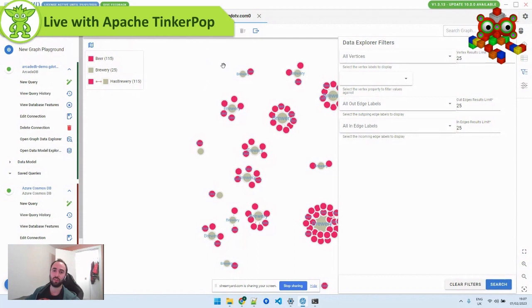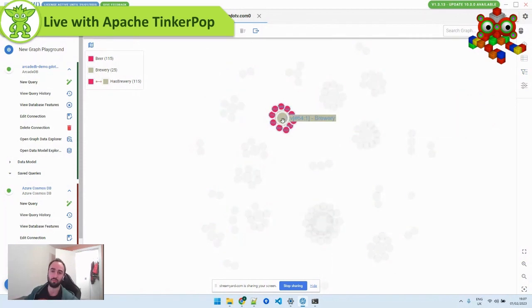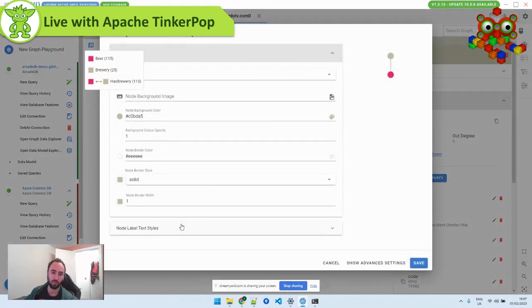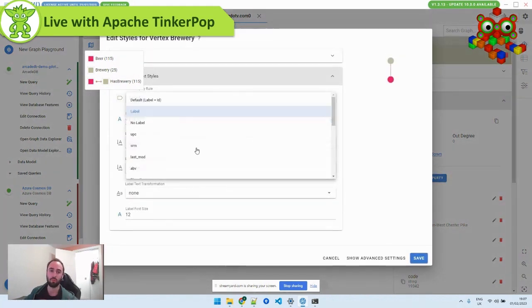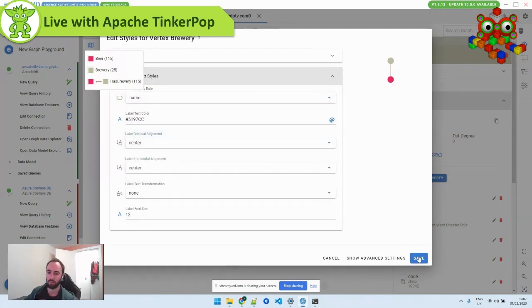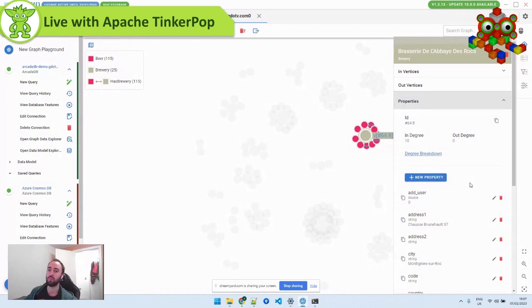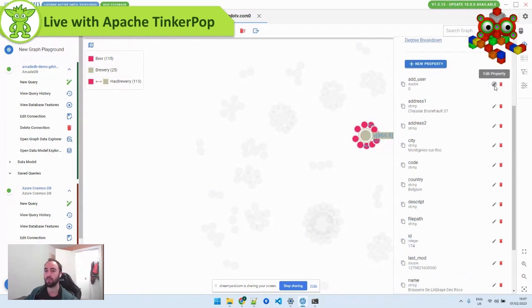It's a view that's used to show the vertices and edges in your database in a sort of destructured way. The idea is that you can click on stuff and see how it connects to other elements. You can change the styling of the graph to see exactly what's contained in your data. For instance, here, if I show the brewery name, you'll see that all my brewery vertices start showing their actual name. You can click on the elements to view the properties. You can edit them, modify them, etc.